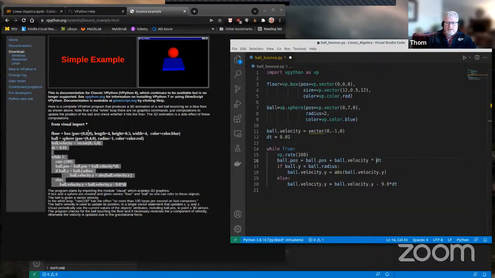So they were putting the floor at, okay, good. We're putting our floor at position 0, 2. So what this is saying, if the ball vertical position is less than the ball radius, because that would mean the radius is coming to 0, 0. Now you'll notice it's going to go through the floor a little bit this way, and we'll fix that.